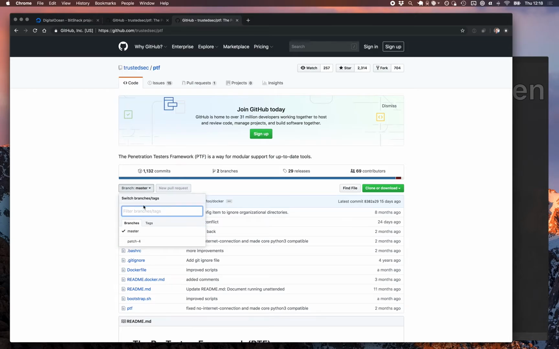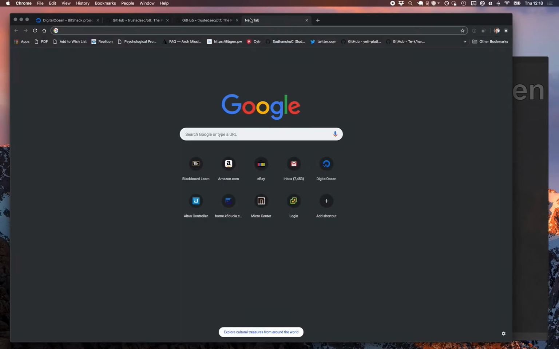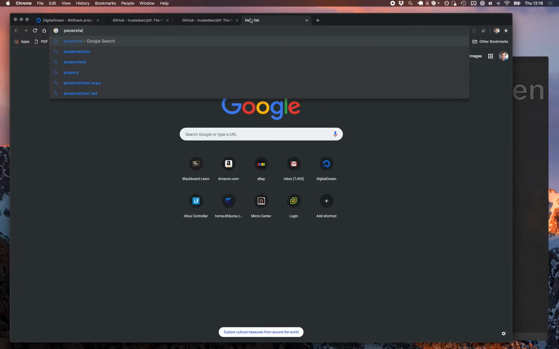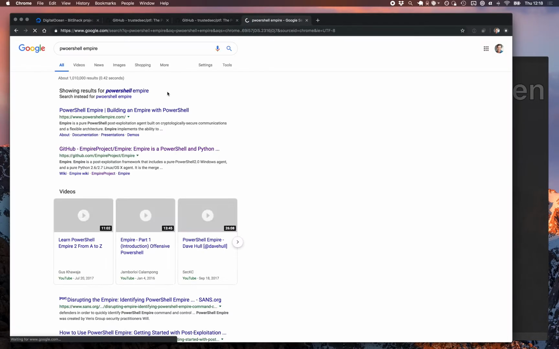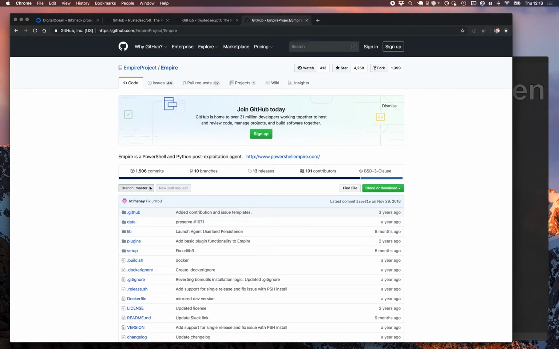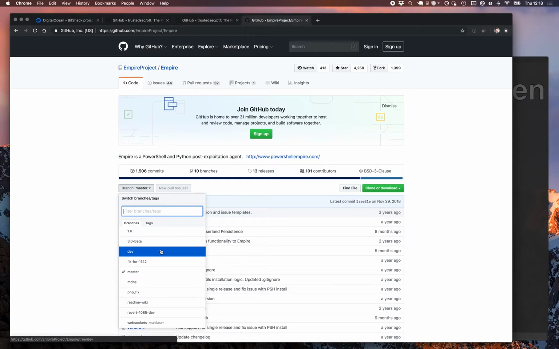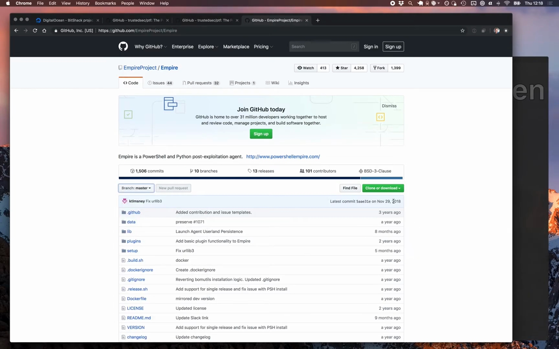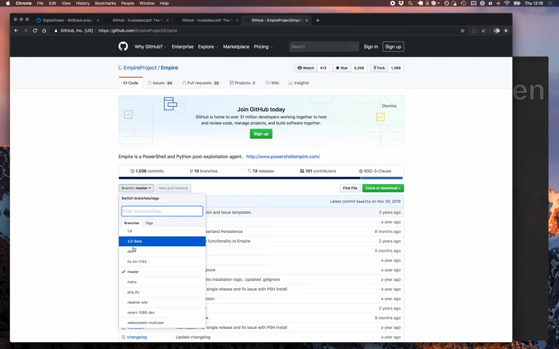With PTF, I really only see a master branch, but with something like Empire, you'll see on their GitHub page far more versions, and especially for Empire, the most recent commit on the master branch was back in 2018. That's going to be pretty old.